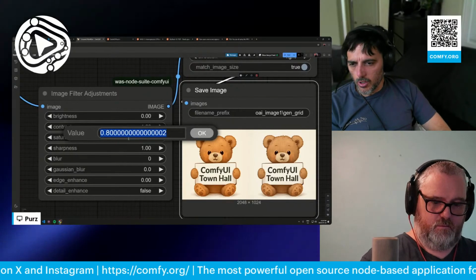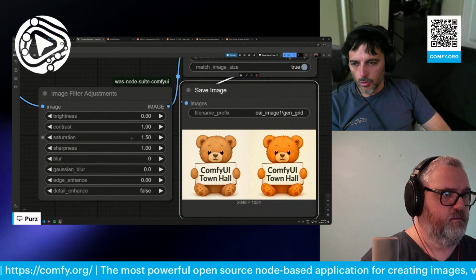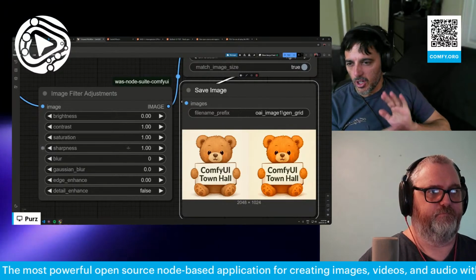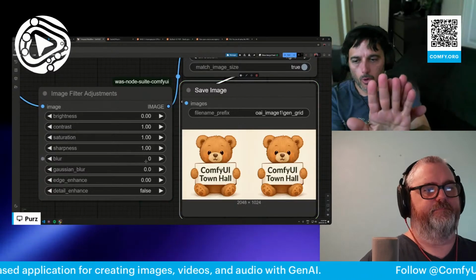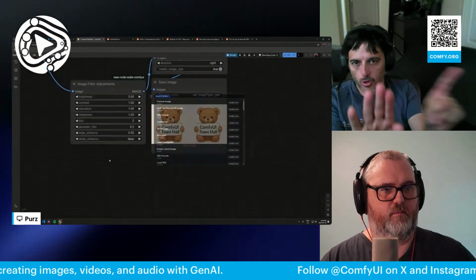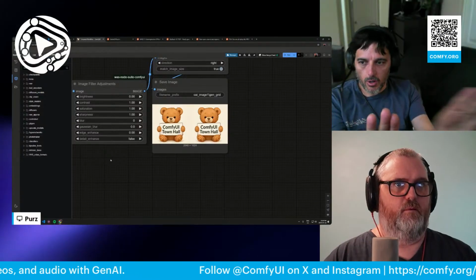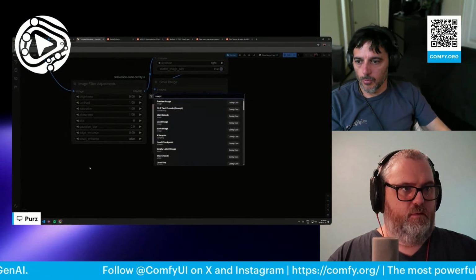Which I was going to say real quick, talking about concatenate, because that's a great trick. There is also an image compare node that's very useful where you can slide, it's going to superpose the two images on top of each other, and you can actually see by moving your mouse the before and after, and it's also very useful.